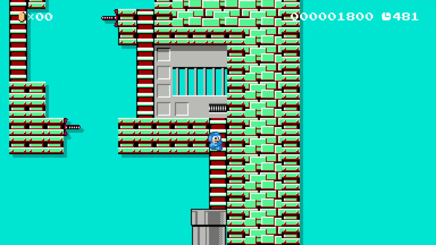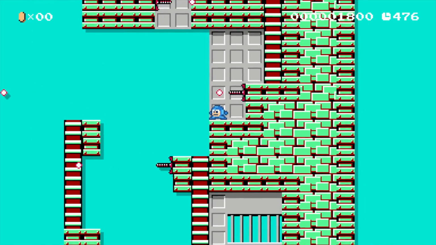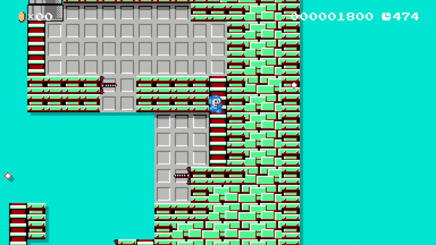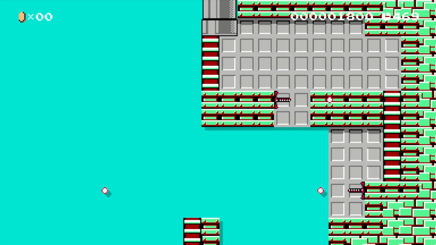A lot of parts of this were hard to create due to the limitations of vertical levels in Super Mario Maker, so I had to use pipes and kind of emulate that you were going up farther and farther. Once we get past all these cannons, we can enter this pipe and head to the next section.